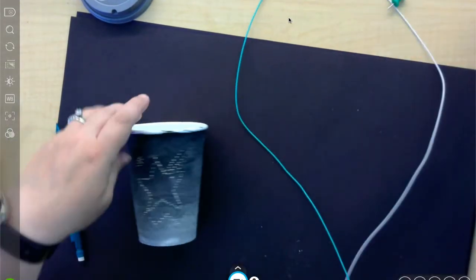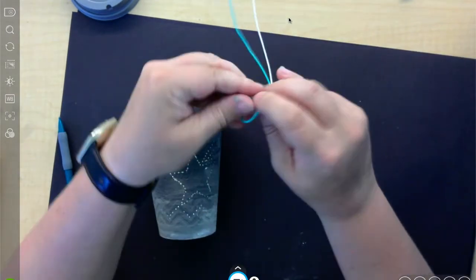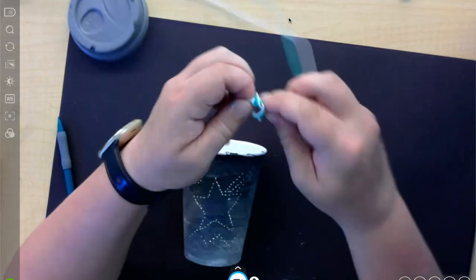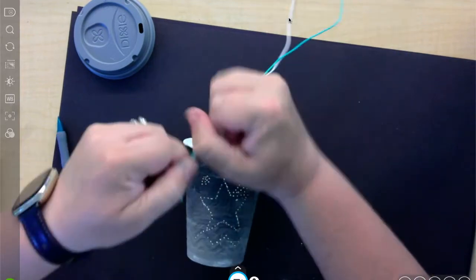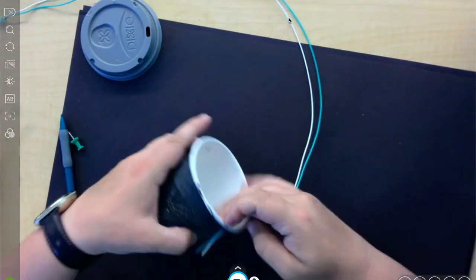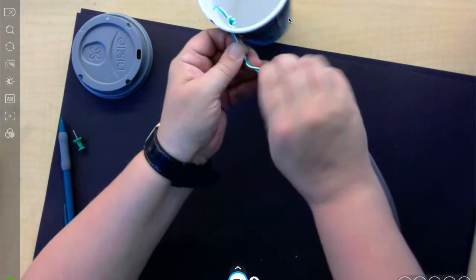All right, so for the handle, I picked 2 wires because I'm going to make it a little sturdy. So on the end, I'm going to tie a knot. You want the knot to be bigger than your hole so it doesn't come out. All right, so I might do it a couple times. Twist it around. Make a nice bigger knot. Okay, so now I'm going to squeeze it through one side. And then what I'm going to do is twist these around each other. Twist, twist.